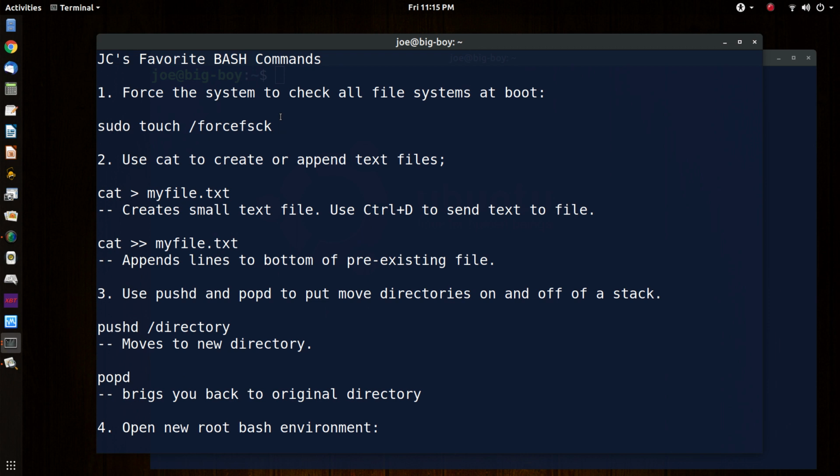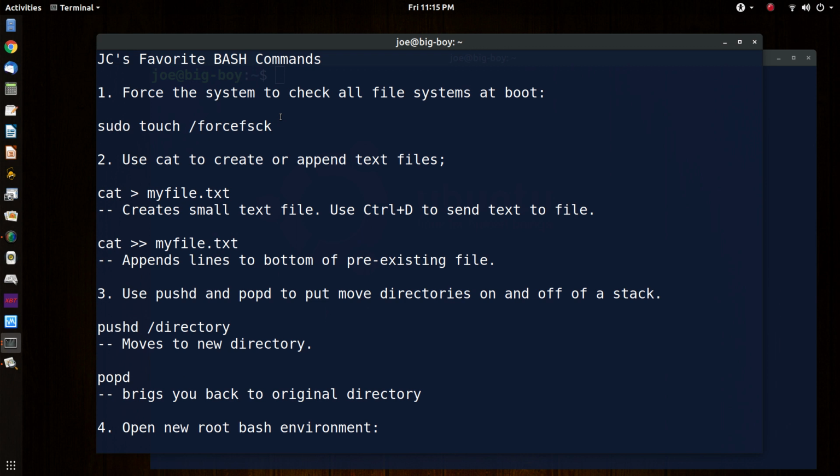What that does, the next time you actually boot the system, is it tells the kernel at boot time, "Hey, before you mount the file systems that are in the fstab file, make sure that you check them thoroughly with fsck." Most Linux systems, when they boot these days, already do a fsck, especially on the root file system, just to make sure everything is okay. You can see that kind of fly by when Ubuntu boots up.